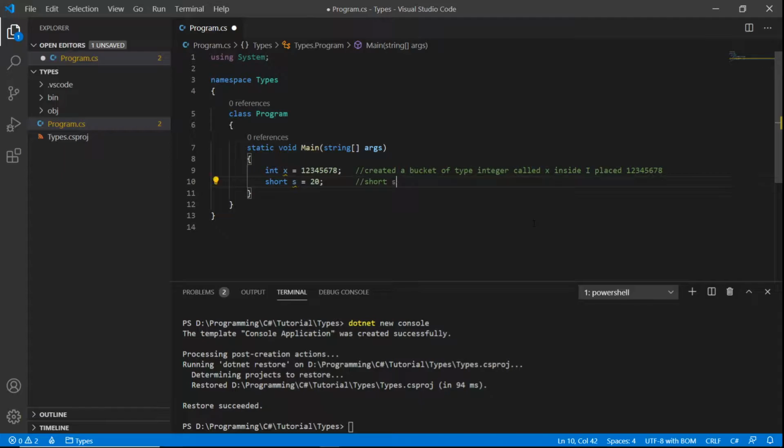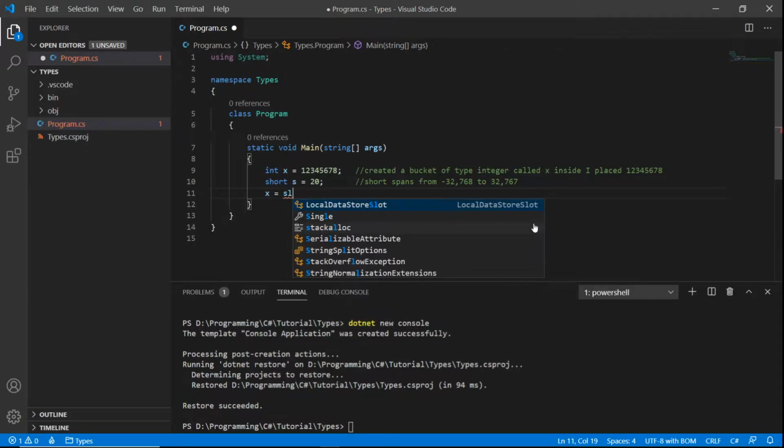So short spans to this, right? So we have these two, right? So let's say, okay, I want to take the contents of s and put it into x, right? So I go x equals s, right?